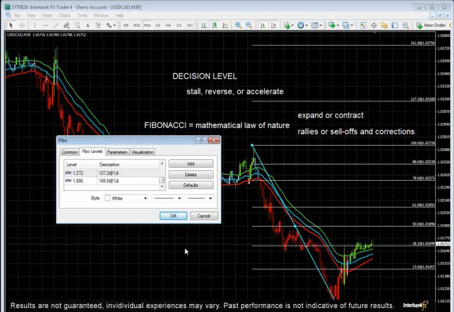Another thing to mention is rallies and sell-offs will appear differently on different time frames. So you have to draw your Fibonaccis specific to the time frame. Now sometimes two very similar time frames like a 15 and 30, or maybe a 30 and 60, sometimes they'll share the same high and low of the last major move, whether that be a sell-off or a rally. Sometimes they'll share the high price and the low price.